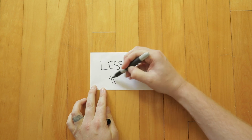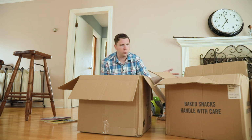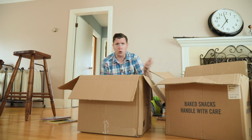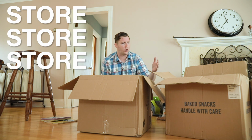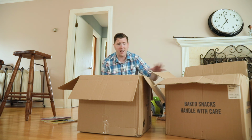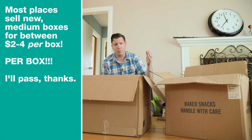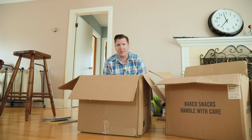So one thing we learned from this move is that cardboard boxes are only okay. I mean, they're the standard, I guess. Most people use them when they move, and that's fine. But if you have a lot of stuff, you're probably gonna have to go buy a brand new bundle of boxes. Or if you want to, you can go to your local grocery store or wherever and find some good used boxes. That's fine. But for me, going store to store to store, trying to find all the right boxes for all my stuff, it's a little time consuming. And I had a big move ahead of me and I didn't have time to go store to store to store and collect boxes. I also didn't want to buy a big bundle of new boxes because, I mean, let's be honest, you're going to buy them, pack them, move them, unpack them, break them down, and throw them in the recycling. You're going to get one use out of them. For me, it's kind of a waste of money.